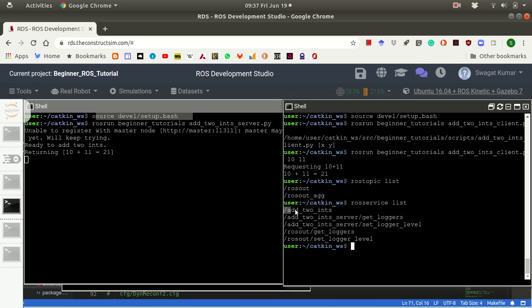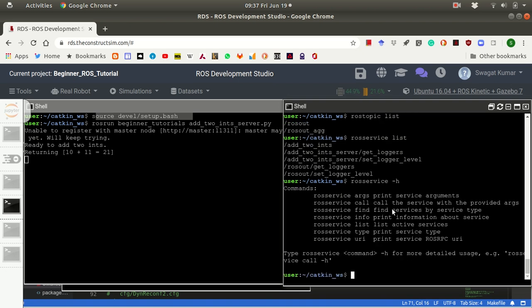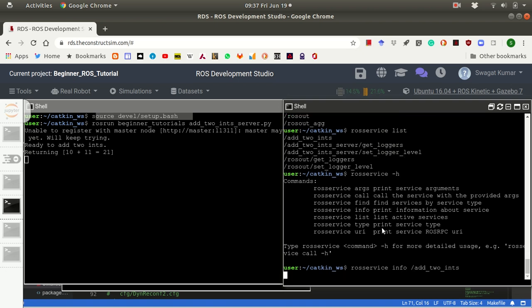You have this add two ints as a service, and it has its own logger. And with rosservice -h, we can see more help. I want to see more info on this, rosservice info add two ints.